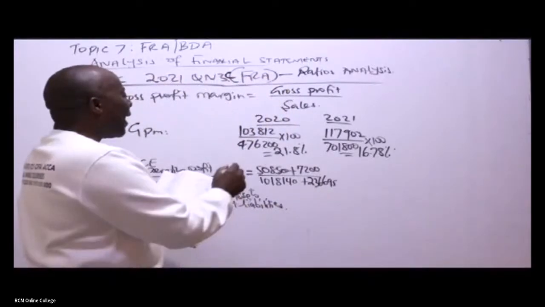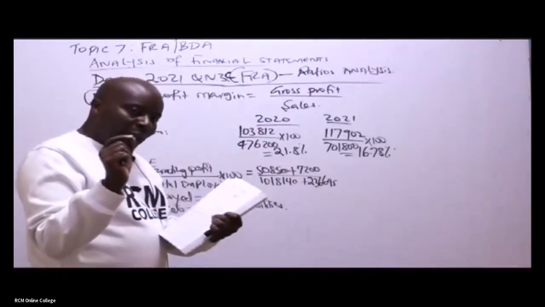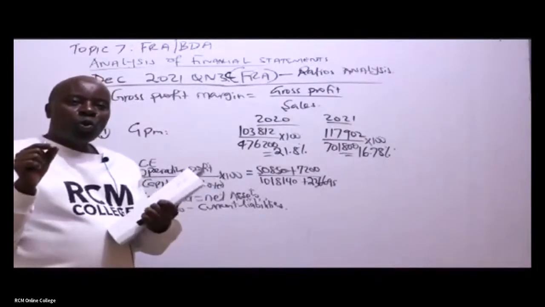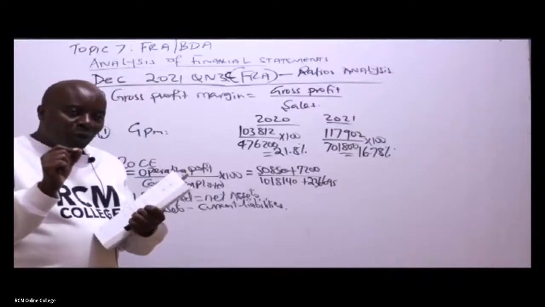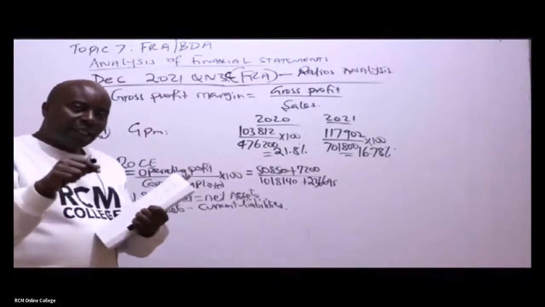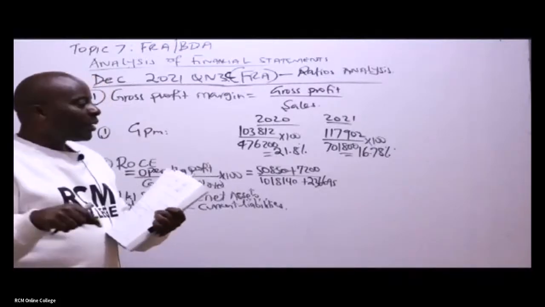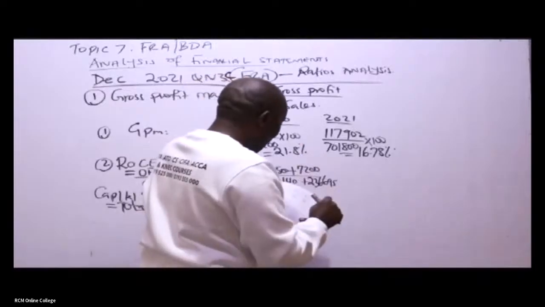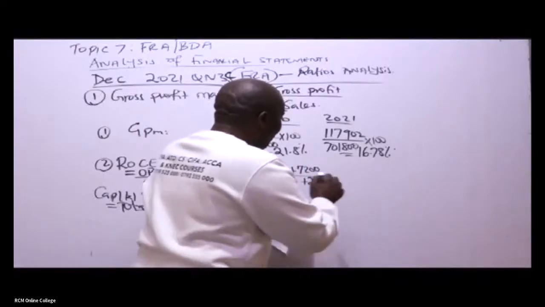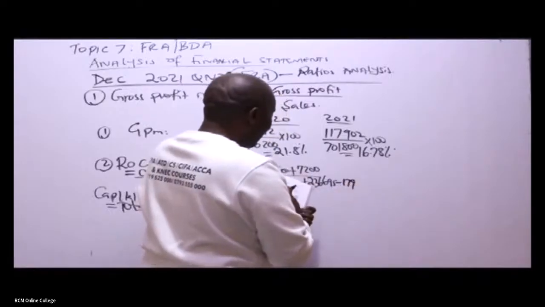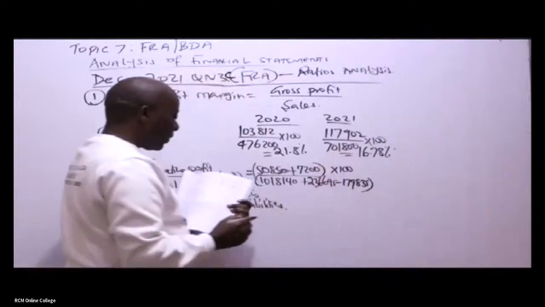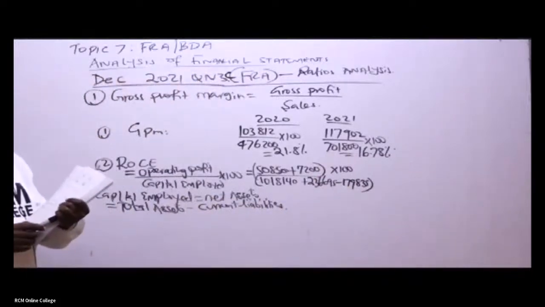But now, ladies and gentlemen, when I add the two, I will have gotten what we call total assets. And yet, whenever we talk of capital employed, we are looking at the capital employed into the long term. Remember, out of these total assets, there are current liabilities which will be paid in the short term. So you must always take away the current liabilities. Current liabilities for 2020, there are only two, trade payables and current tax payable, totaling 179,835. Whatever you get here, you multiply by 100 and give me the percentage.